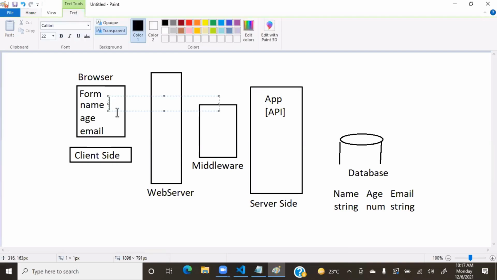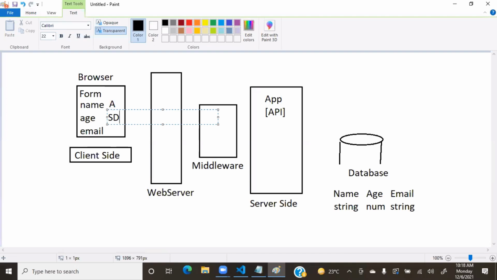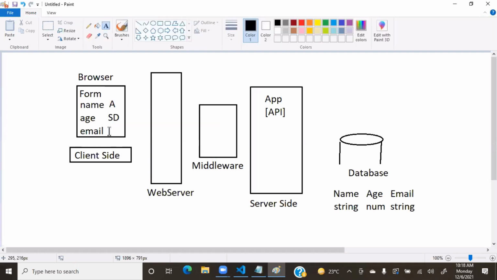Name is okay, but for age he entered some string, and email is also a string. After entering the details, they are submitted by the user. This comes to the web server, from the web server to middleware, from middleware to the server side application, and from there to the database.